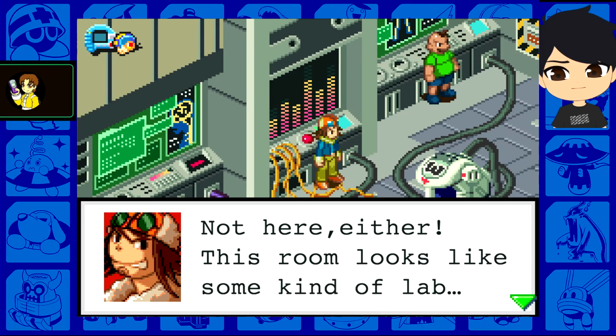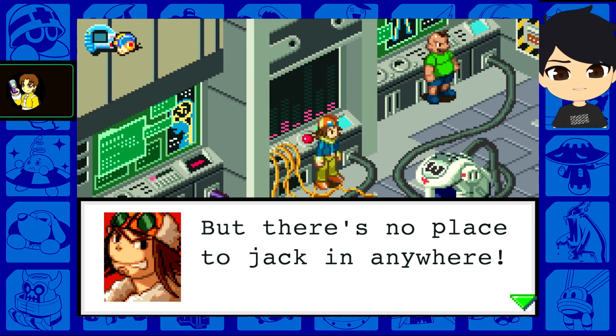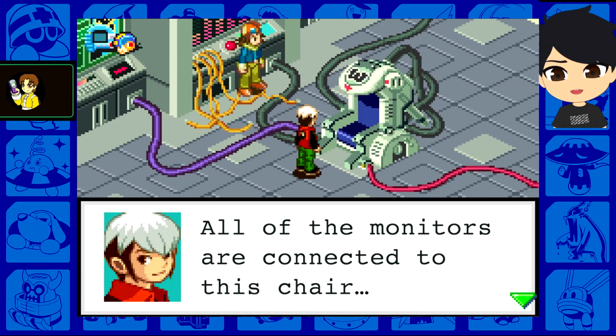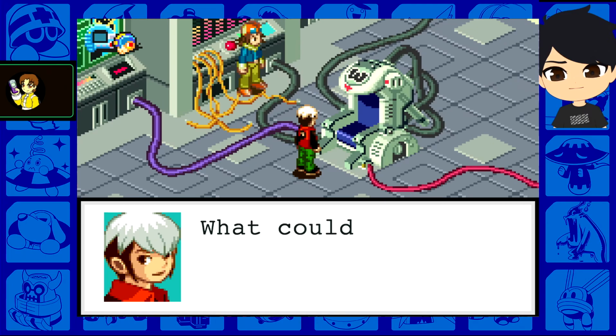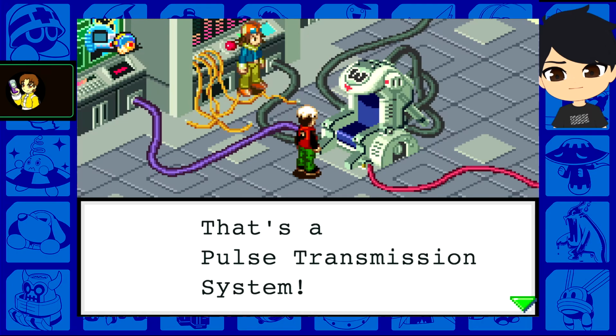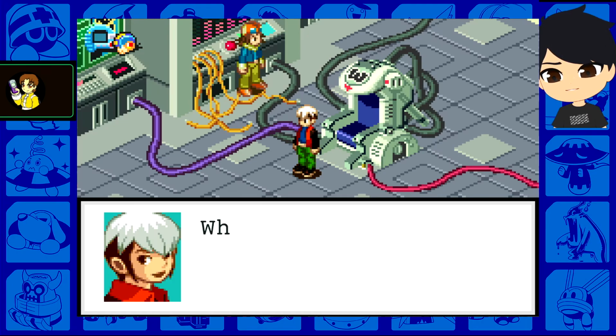Not here either. This room looks like some kind of lab. So there's no place to jack in anywhere. All of the monitors are connected to this chair. What could that be for? Well, virtual reality, jacking in. That's a pulse transmission system.